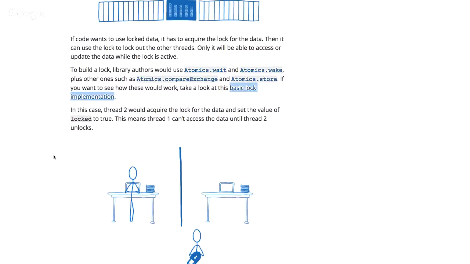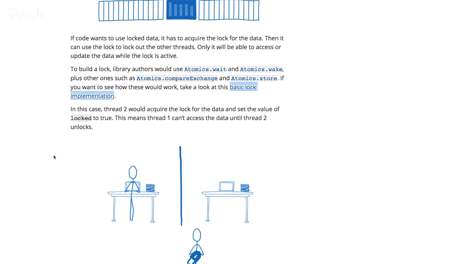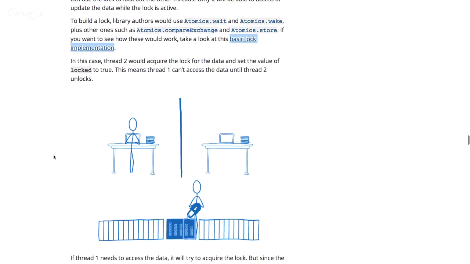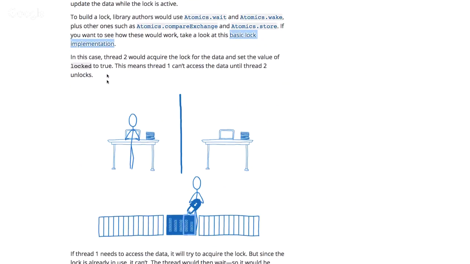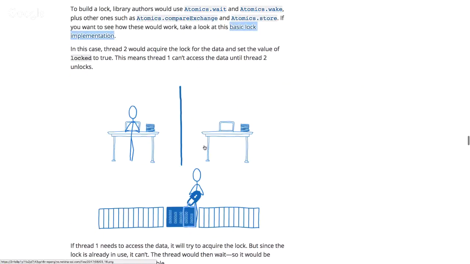So in this case, thread 2 would acquire the lock for the data and set the value of locked to true. So it looks like they're showing this cartoon example. In the cartoon example, thread 2 would use a third-party library.